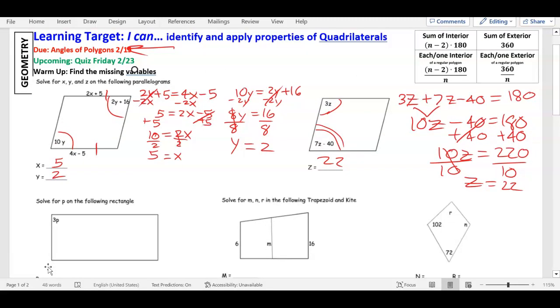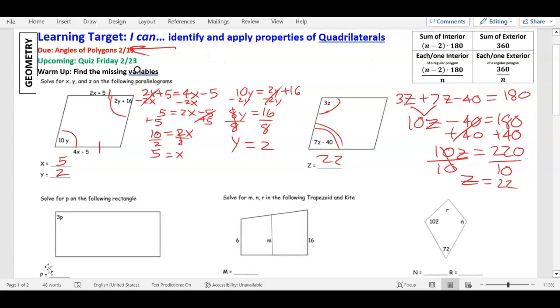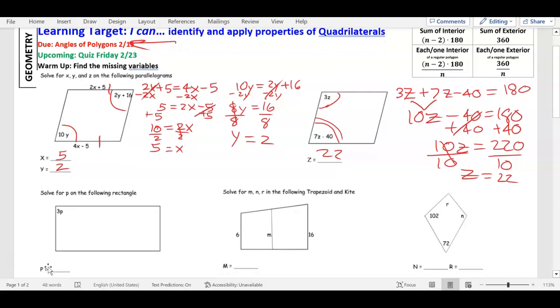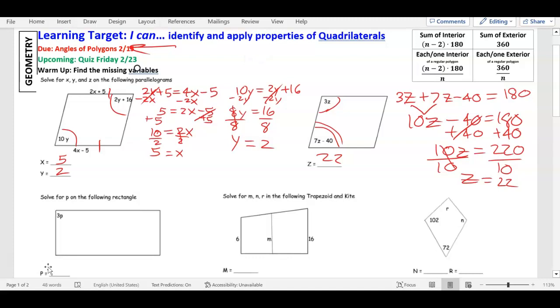So z should be 22. Now that might be all the space you have on there. Make sure you've written down how we got these, right? But I still want to show you a few more examples. So stay with me, like looking up here.